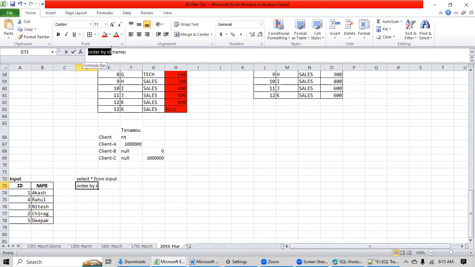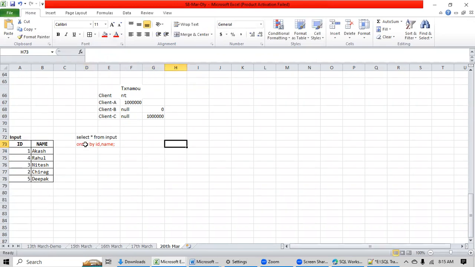In order by you have written ID comma name. So the meaning is you are telling the SQL engine that I want to sort the result based on the ID column. First is the ID column, no? If two records have the same ID, then consider the next column, which is name. This is the meaning of this query.